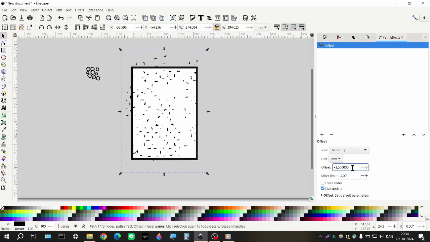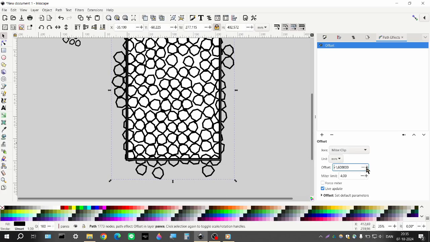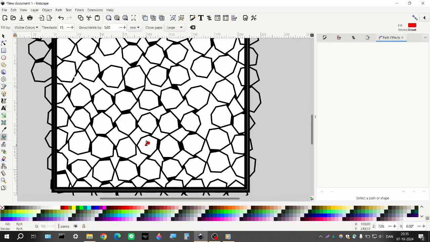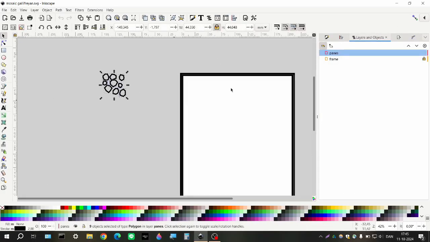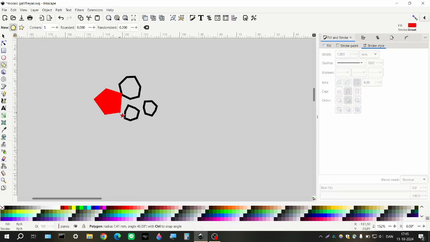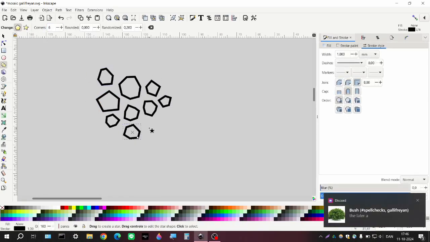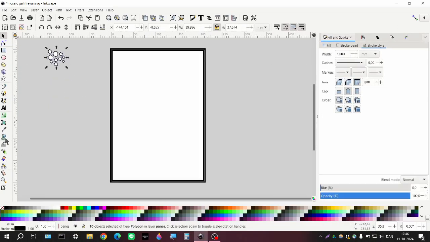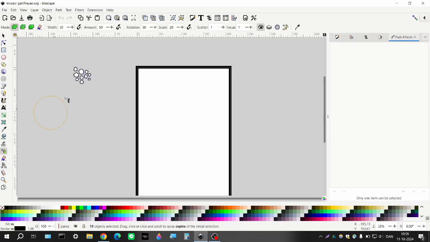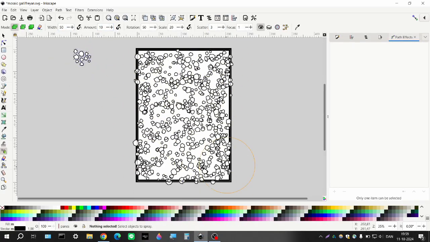Because if everything just overlaps all the time, then I'm not going to have a pattern. I'm just going to have a bunch of obscured tiles. And as you can see there, my efforts weren't really working out. So that was my first few tries. Now I'm doing something a little bit different.